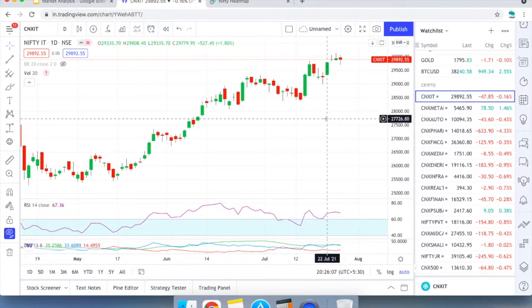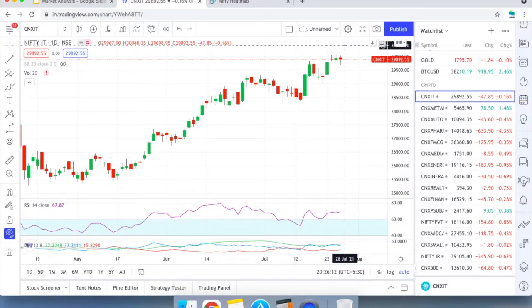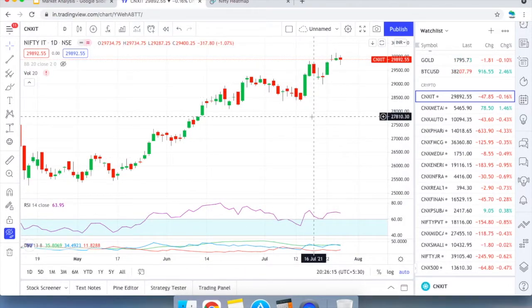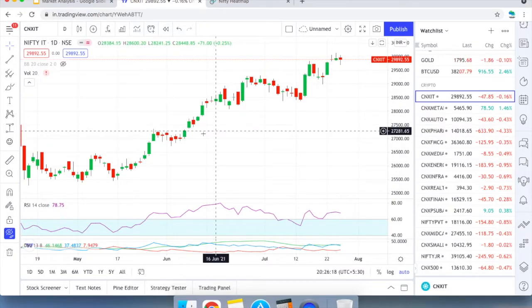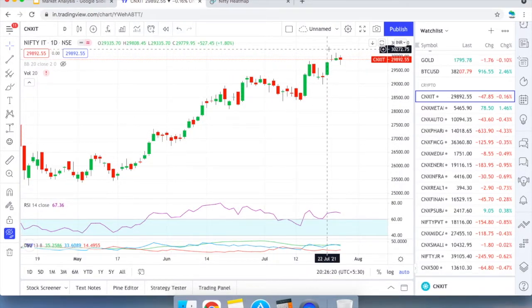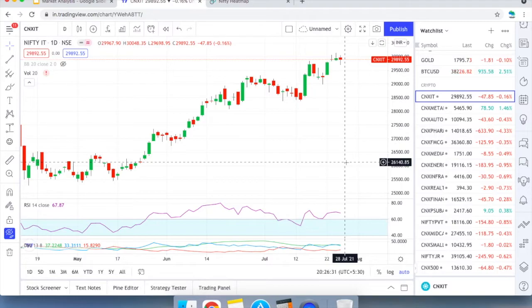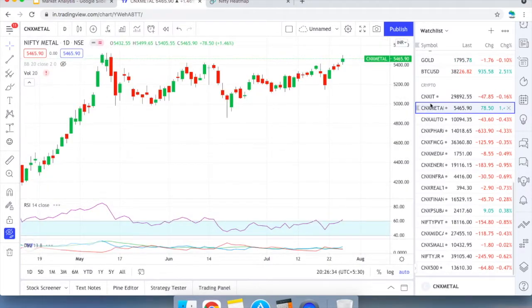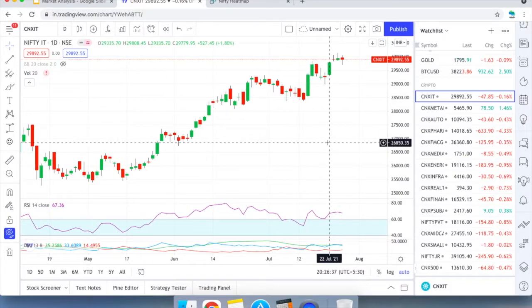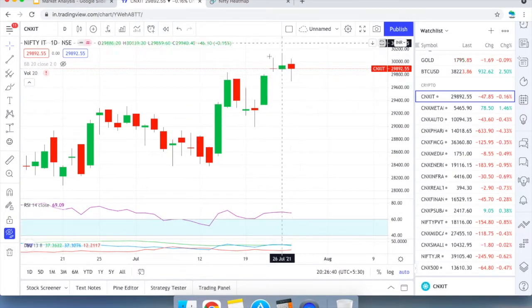So Nifty IT is in the bullish zone. We already know that. We also know that there is a momentum divergence, which is bearish, which could create some kind of correction, because the price has been moving consistently up, and the momentum seems to be consistently falling down. So there is a pending correction that can happen any time, but it is right now in a bullish zone. It has to be traded carefully. Today's candle in the IT index is like a spinning top on the top, right? It's not good. Previous day's inverse hammer is also bearish.